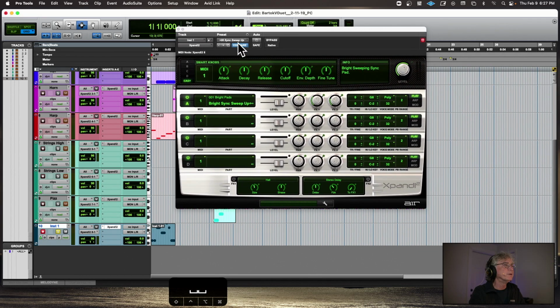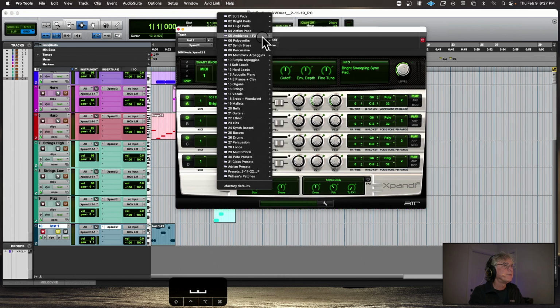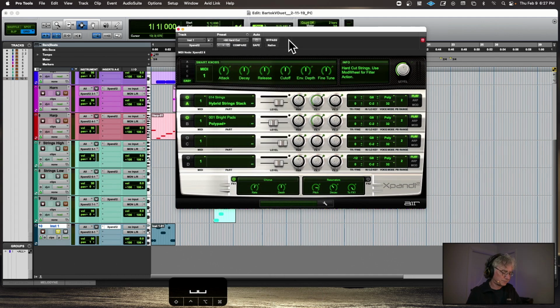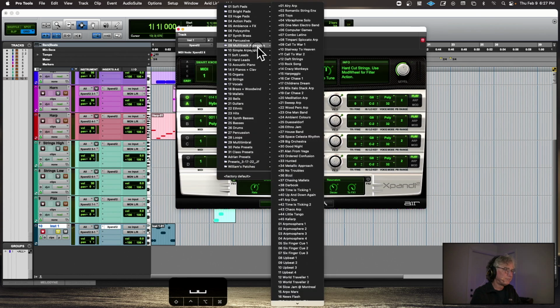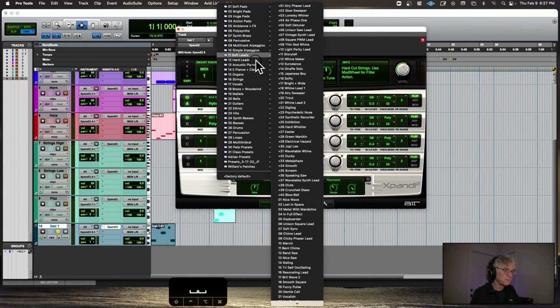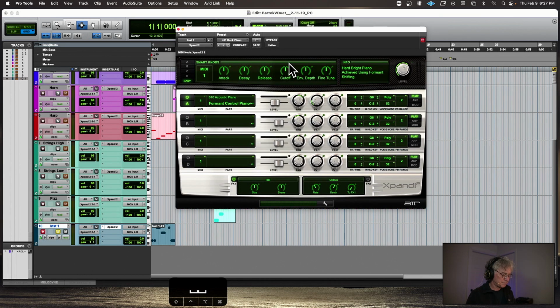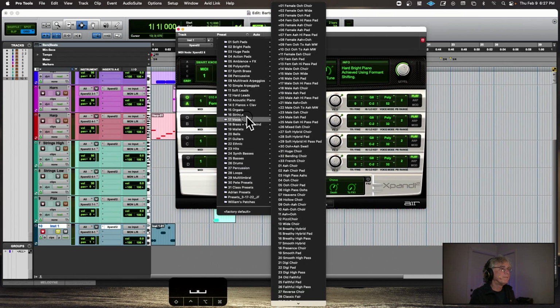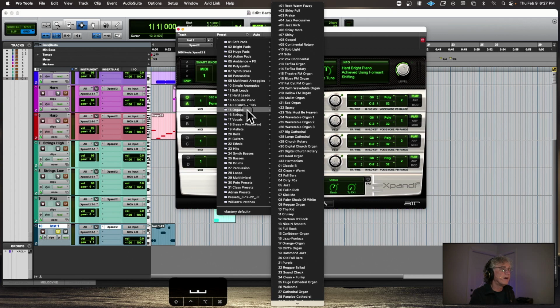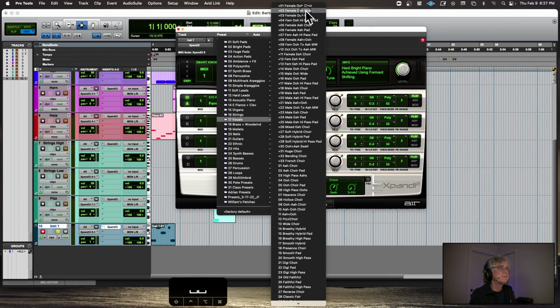That's all up to you. And then they've got polysynths. They do have pianos in here. They have vocals.